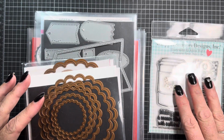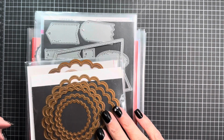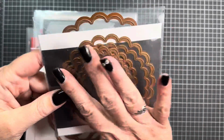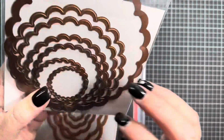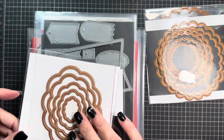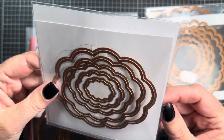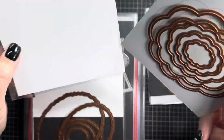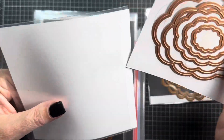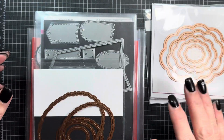So let me go ahead and show you some of the other products that I used, and then I'll show you the cards and tags that I made. I did use this Spellbinders die set. This is Ancient. This is just one of their scalloped circle sets. I also used this set from Spellbinders. I don't know what this one is called. Again, Ancient set. Yeah, the name of it's not on here. But you know, any scalloped oval or oval shape will work.